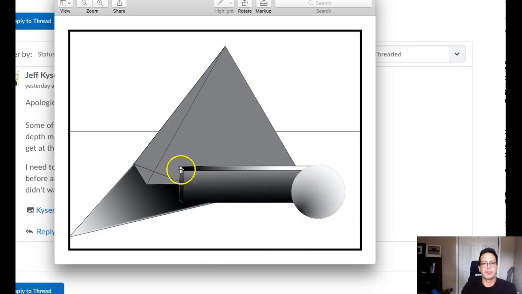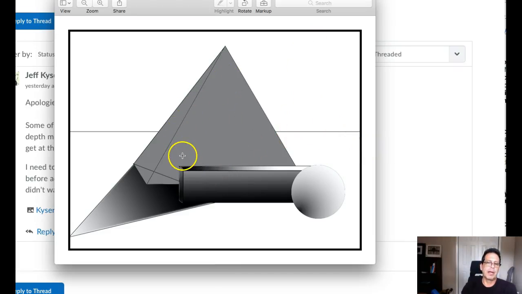You are starting some pretty good perspective with this rectangle here. You've got some shading going on with the ball, the sphere, as well as the rectangle, but there's absolutely no shading at all in the pyramid and also in the foreground where it meets the horizon line and then the sky. So I would recommend that you use a gradient in the foreground, the ground, and another gradient in the sky. Add some shading techniques to the pyramid.